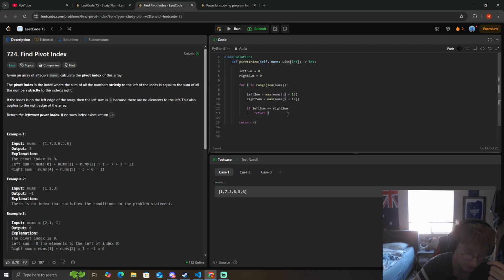We need to check the bounds here. When did we do this problem? 23rd. We need to check the bounds.